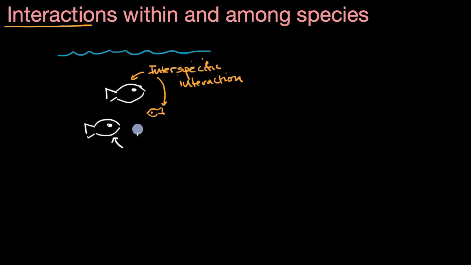They're going to need to compete to see who gets that yellow fish. So between these two fish, you could have another type of interaction, and that's competition. But this is competition between two members of the same species, so this is intraspecific interaction. In particular, it's competition.